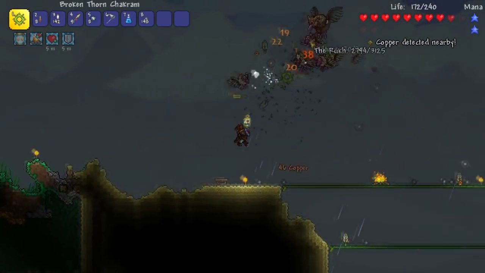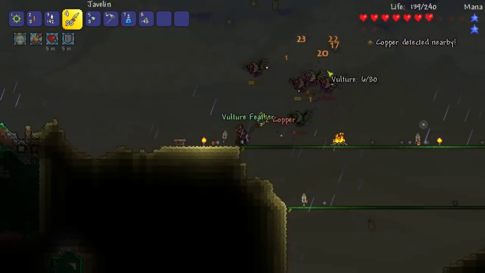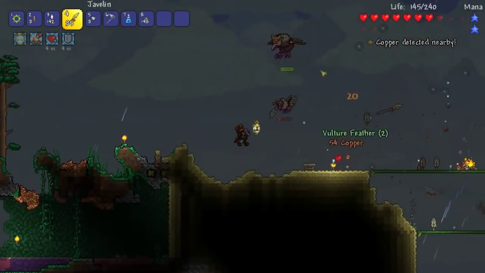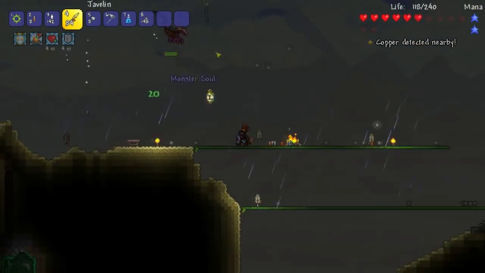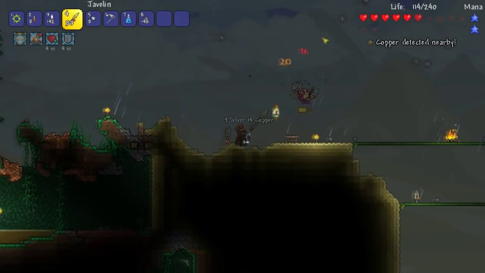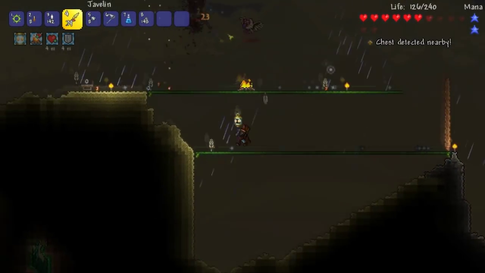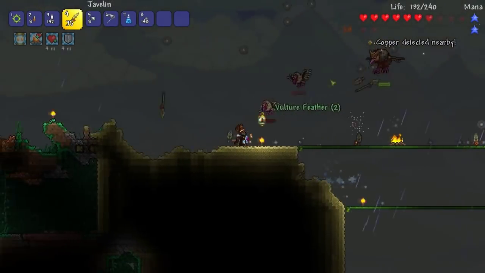Can I poison him? Let me poison him. Oh my God, I can't hit anything when he's way up there. And they're all down here. Holy shit, there's so many. Poison him. Yes. That actually works. I didn't think that would work. Fuck up these vultures. Get out of here, vultures. I don't know why I'm saying it like that.